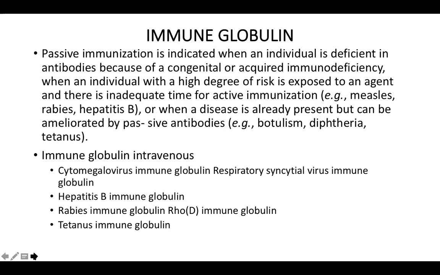Now let me briefly tell you about immunoglobulins. Vaccines are active immunization. Immunoglobulin is passive immunization. How is immunoglobulin produced? When a vaccine, that is an antigen, has an active antigenicity, it produces antibodies to fight against the antigen.